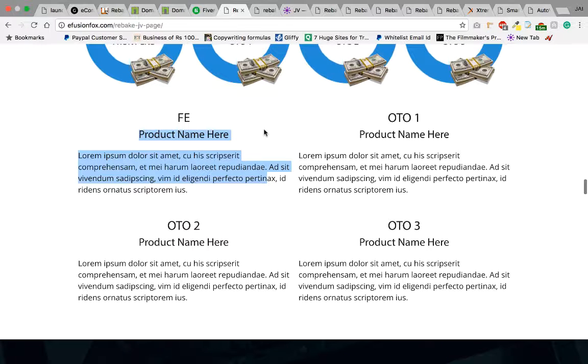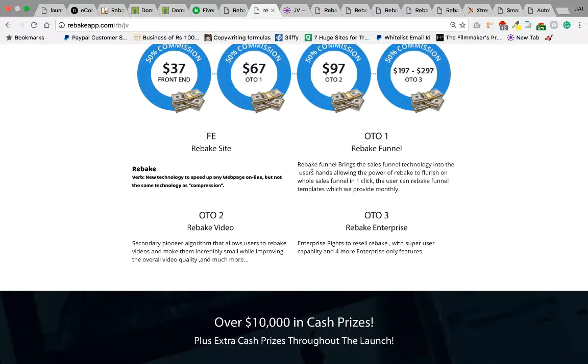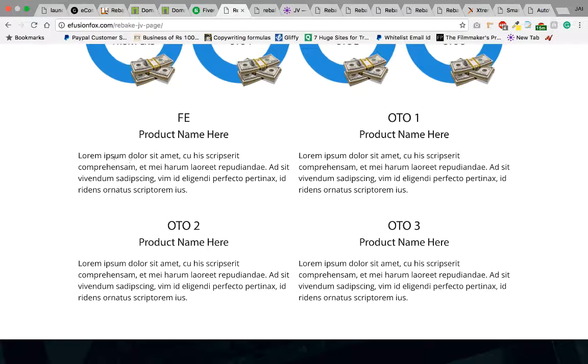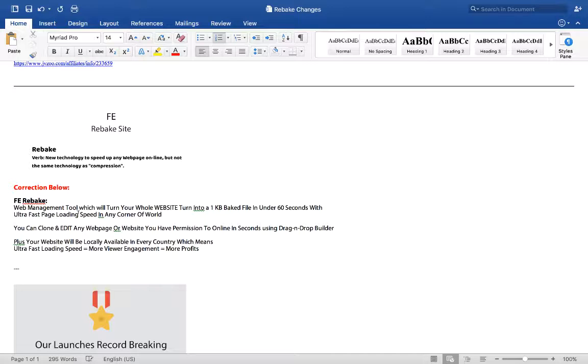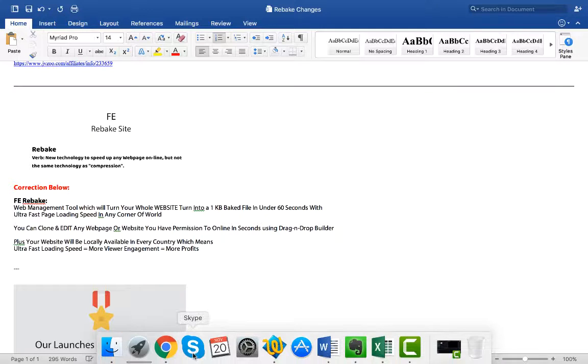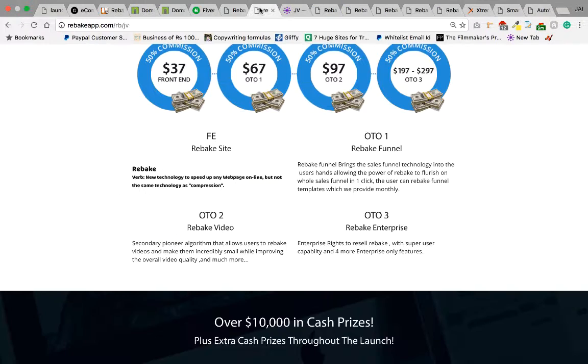I think you haven't written it over here, so you can copy all of the OT1, OT2, OT3 from here and put the content which I have written for the Rebake FE. In case we are using this page for FE, you can put that content over here, okay?